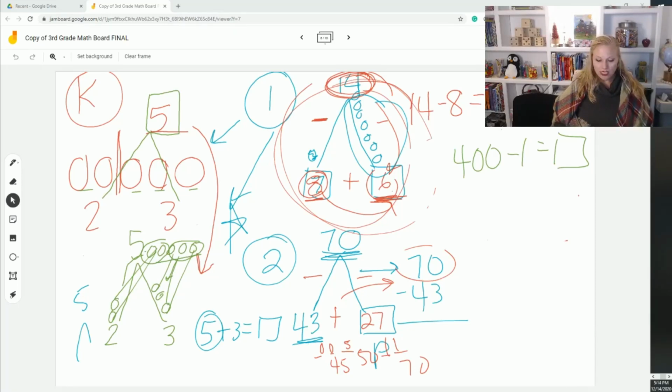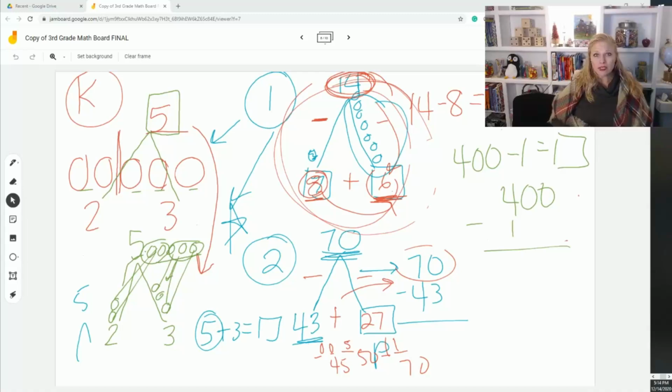But you know they did something like this. They're like, my teacher said never ever do it horizontally, always stack them. And how many of them came up with something like this? It's because they're not thinking about the relationship of the numbers. They're thinking, oh, subtraction, I better stack them. Addition, I better stack them. Multiplication, I better stack them. I better do an algorithm. No! In what world do we do that?